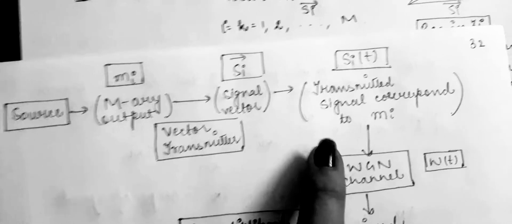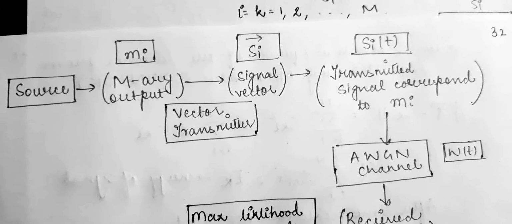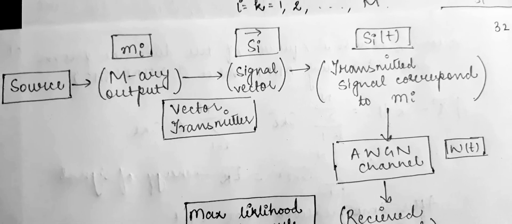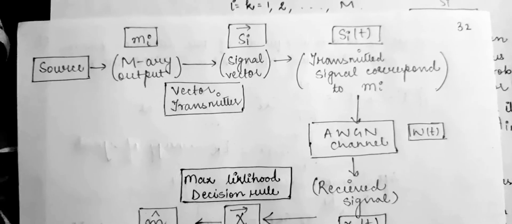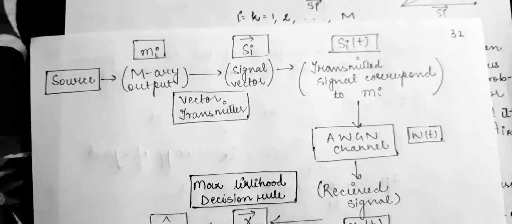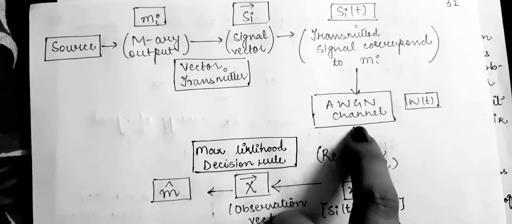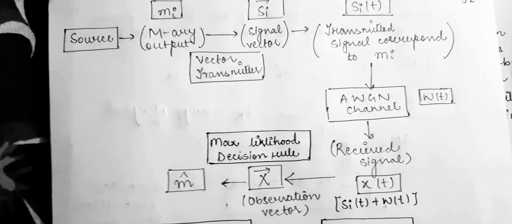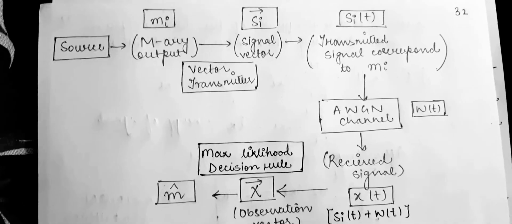Now at the transmitter side, the modulator converts the vector sequence Si into a sequence of finite energy signals Si(t), that is compatible for transmission via the channel. So the M-ary symbol is transmitted as Si, a function of t. During the transmission there is noise called additive white Gaussian noise, denoted by W(t), that is the front end receiver noise. So at the receiver we get the signal X(t) = Si(t) + W(t).